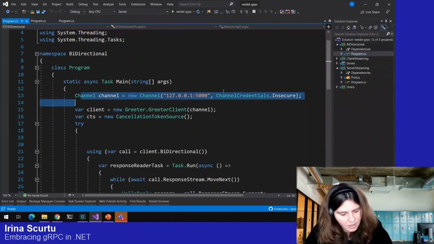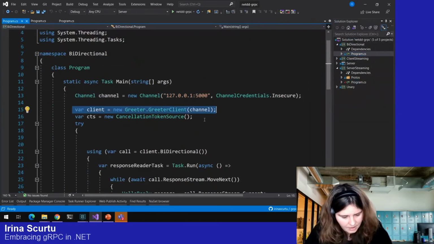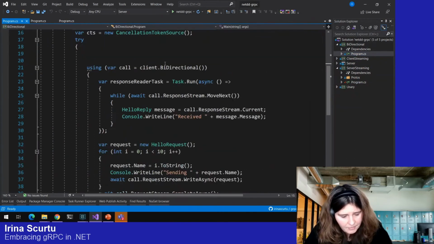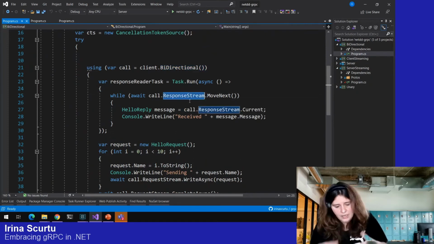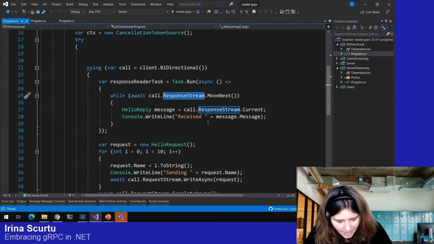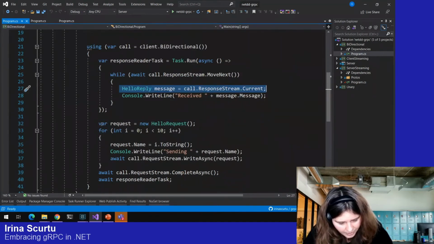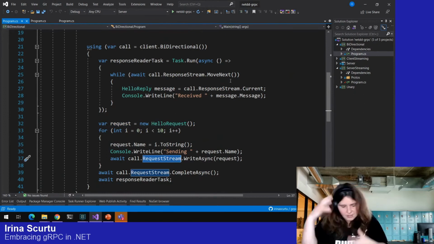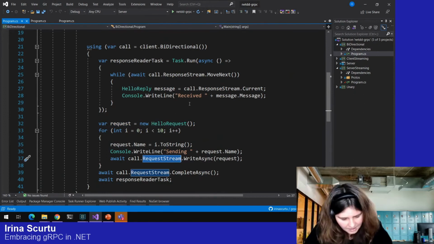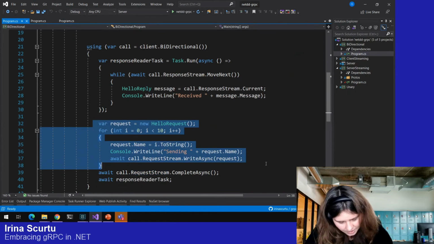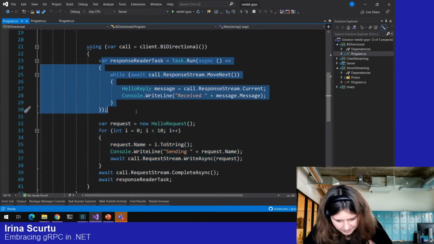It's the same channel, the same client. And then I'm using the bidirectional call. And as long as I write something in the response stream and I get something back, I can call this here. Again, for the request, I'm issuing a request and I write in the request stream. It's a bit the other way around because you kind of write in the request here and you receive at first here.